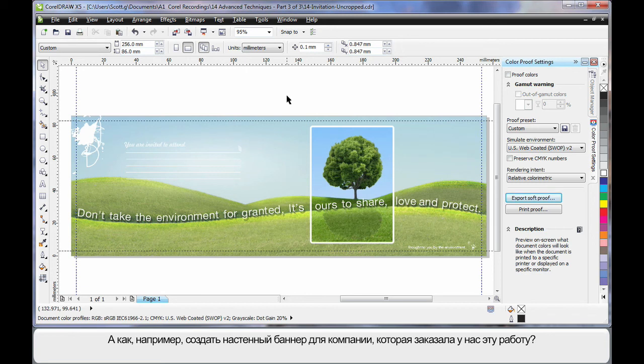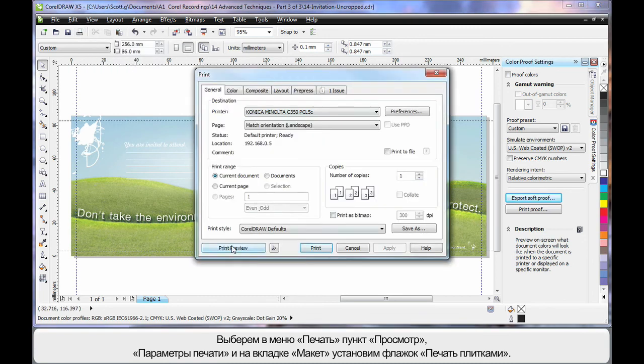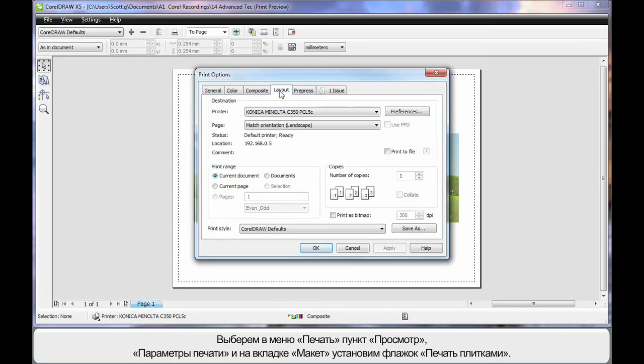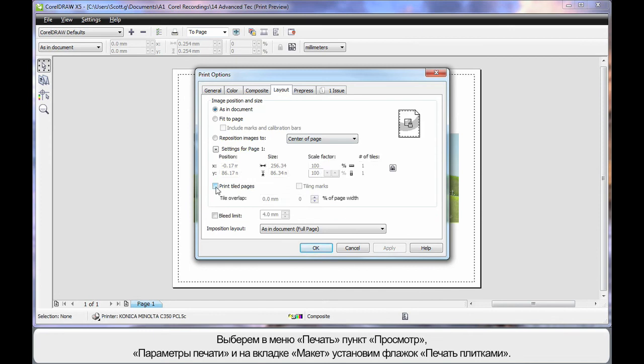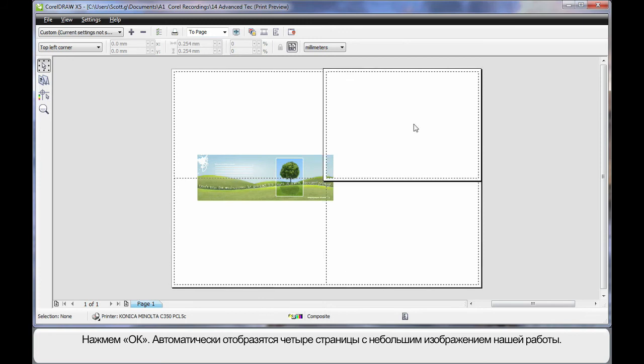What about creating a banner that we can put on the window of the club we're doing the design for? Well, a great way to do this is come to Print, and we'll go straight to Print Preview, and I'm going to come up to Print Options. We'll go along to the Layout tab, and I'm just going to turn on Print Tiled Pages. Now you watch this. I'll click OK, and automatically we see 4 pages in our little image position there.